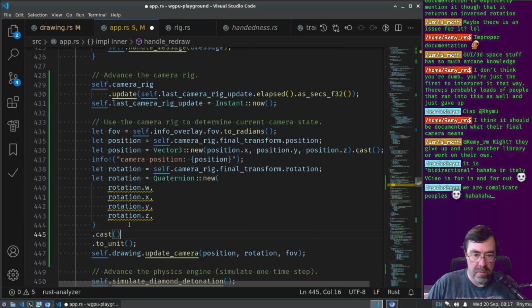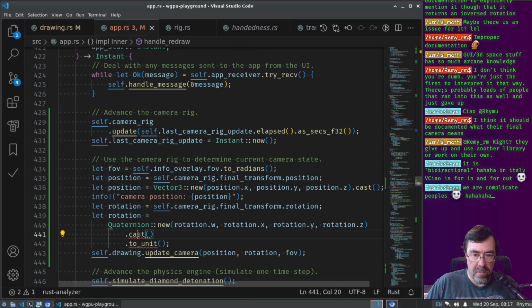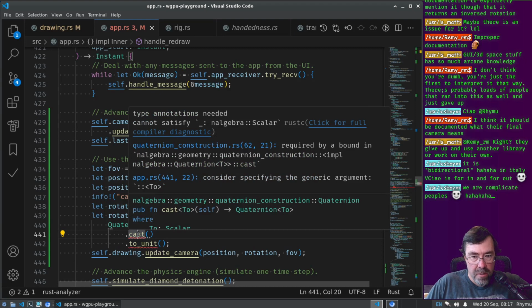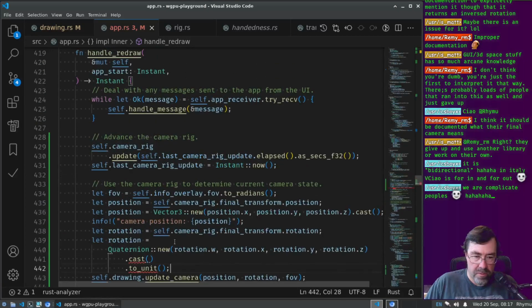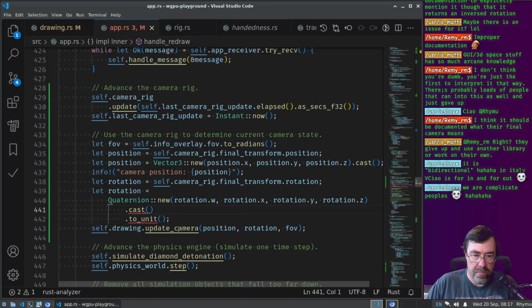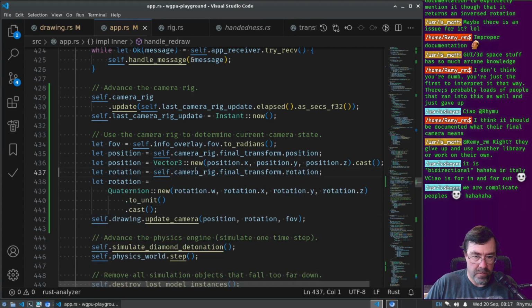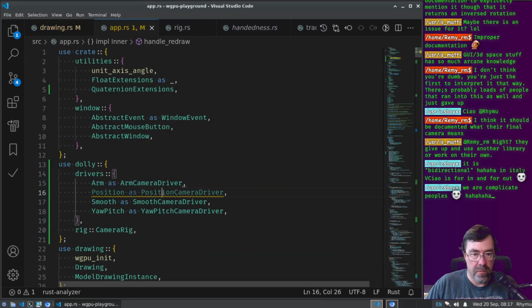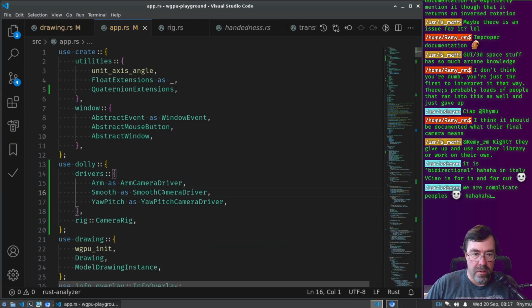Cast. Okay, there's no cast. Probably because I have to do a to-unit. What if I do a to-unit and then cast it? Yeah, that actually worked. Cool. Probably don't need to do this info anymore. We have one warning. We don't need that driver. Okay.